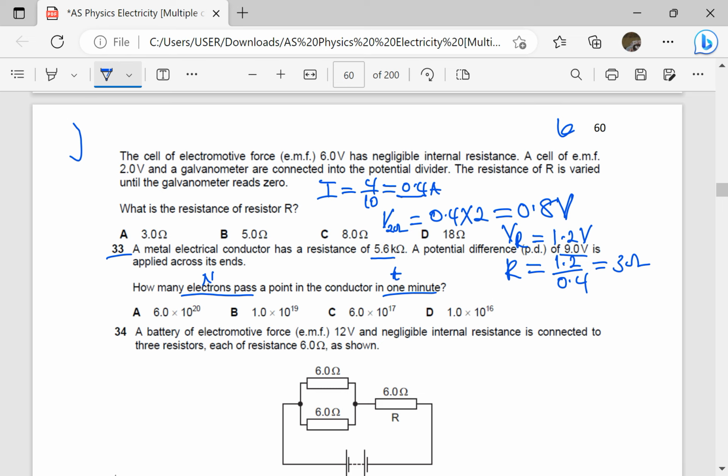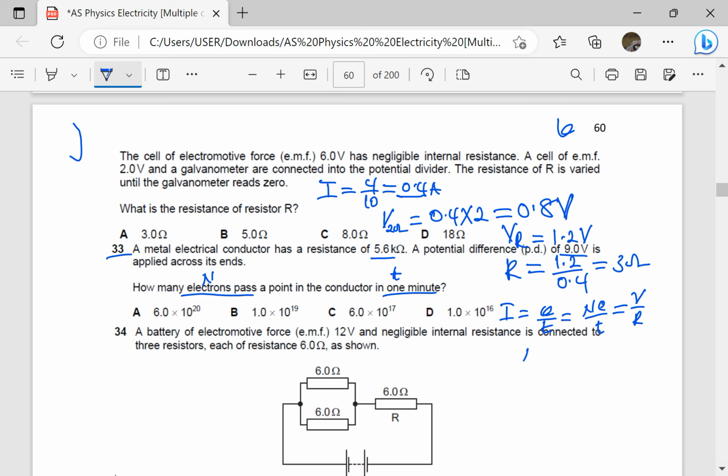Okay, so we know that current flowing through a conductor is given by total charge divided by time. And this is given by the number of electrons times the charge of each electron divided by the time t. But they gave us the PD and we have the resistance. So the current is also equal to the PD divided by the resistance, from V is equal to IR. Therefore, I'll just ignore this part of the equation and concentrate on the other end.